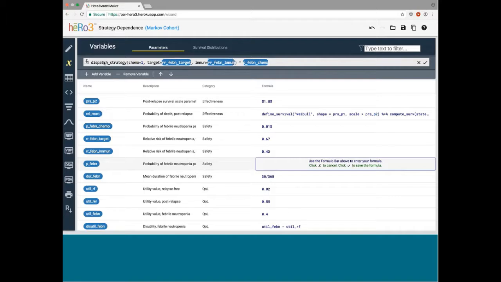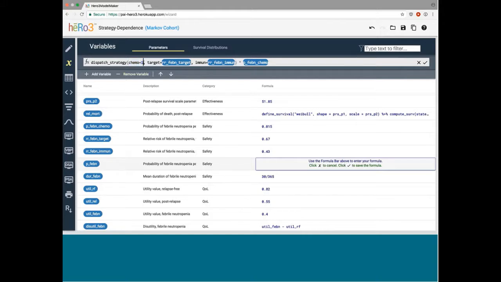And so this function call is a dispatch strategy. The way it works is each one of these named arguments is a value that it will take on for a particular strategy, where the name of the argument corresponds to the strategy that it's being set for.